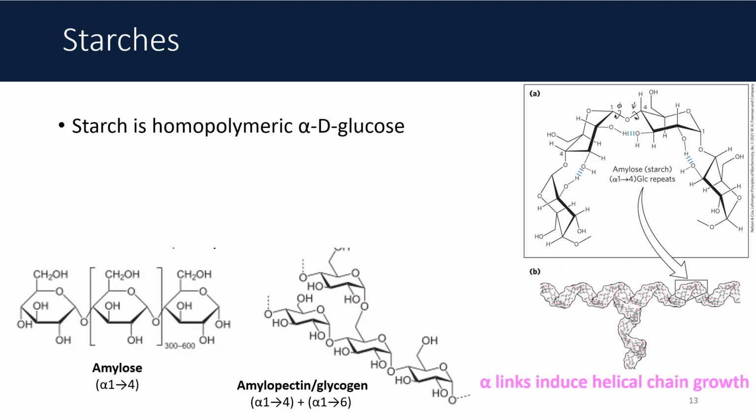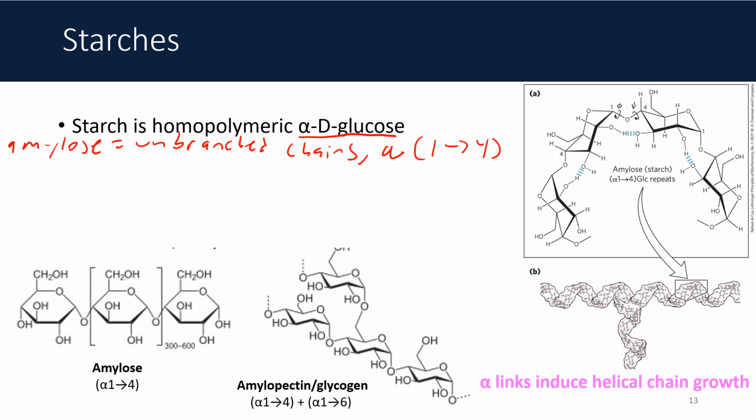Of the polysaccharides, starch is notable because it's a homopolymer of glucose. Specifically, it's the storage molecule for alpha D glucose. And starch can have many structural isoforms, such as amylose, which is the simplest. Amylose is going to consist of long, unbranched glucose chains that are held together through what is known as alpha-1,4 glycosidic bonds.